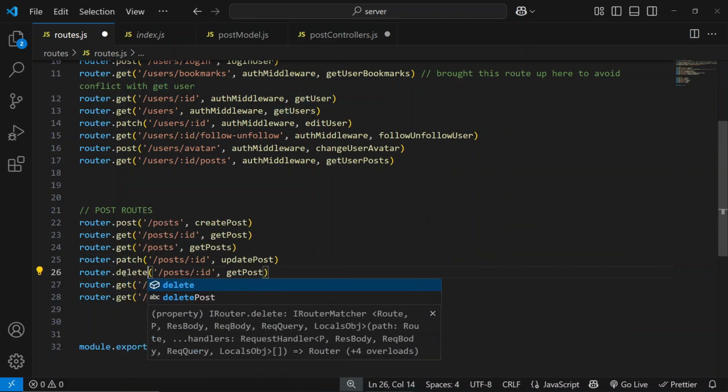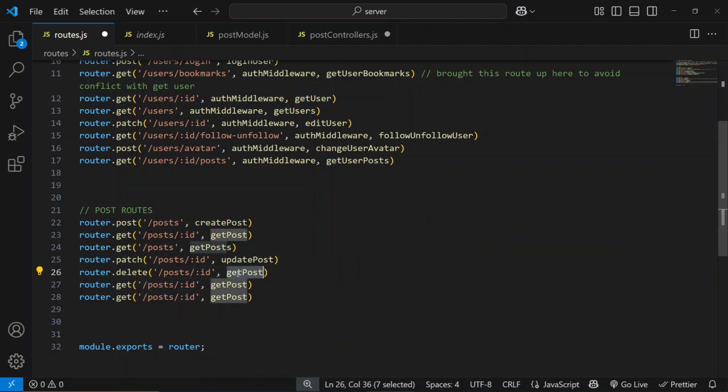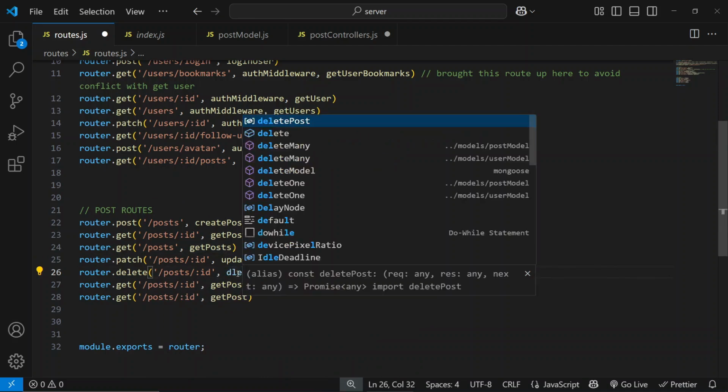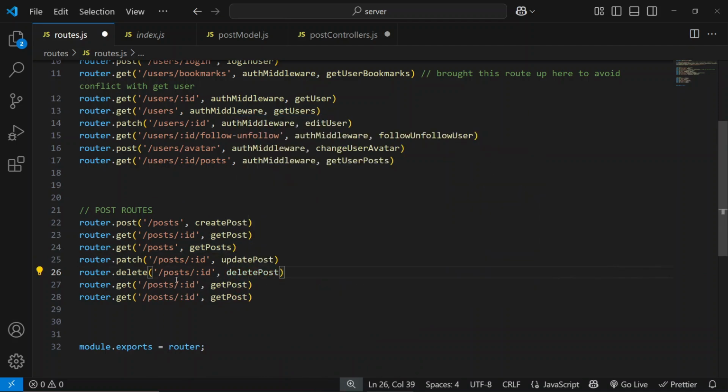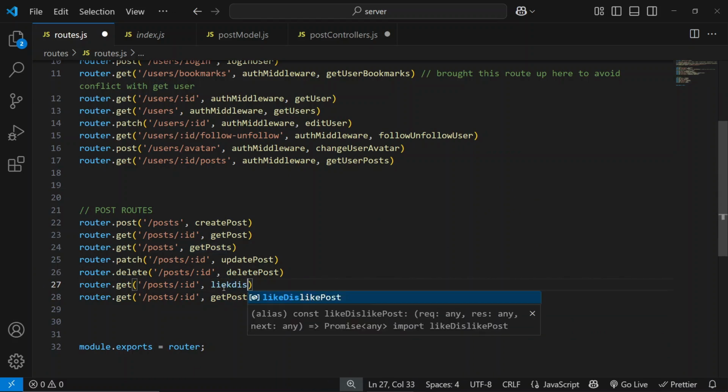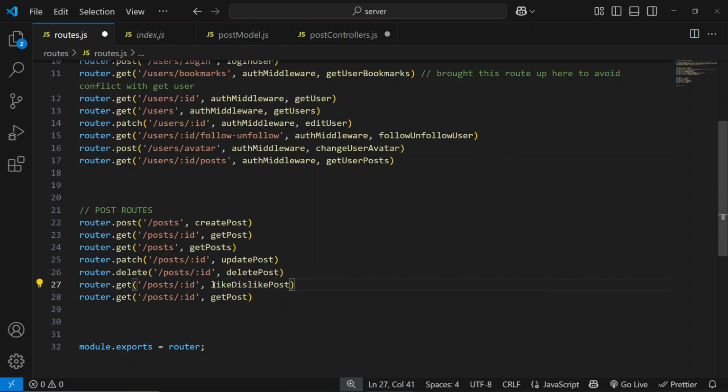I want to be able to delete post as well. So that is delete post. The next is like or dislike post. Like dislike post, and I think that's the same route. Okay, we have to add slash like. The next is a get request as well, and that will be following.